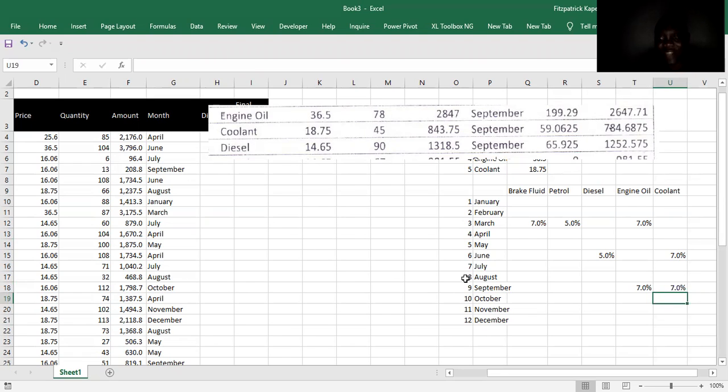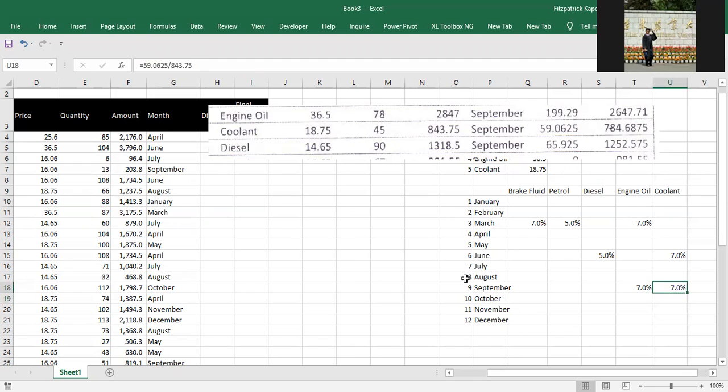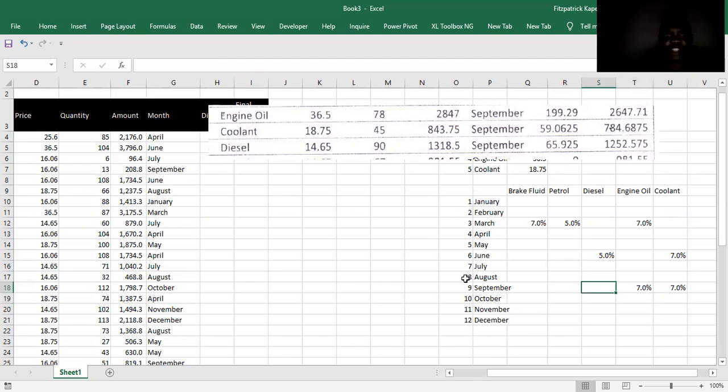You are seeing the logic. Yes, coach. Coolant. We go to diesel. I'm sure it will be 5%. Diesel is 65.925 divided by 1318.5, giving you 5%. So we are done with this.